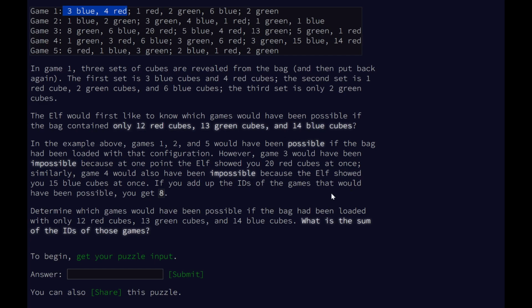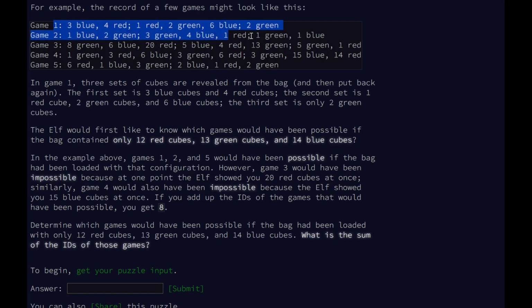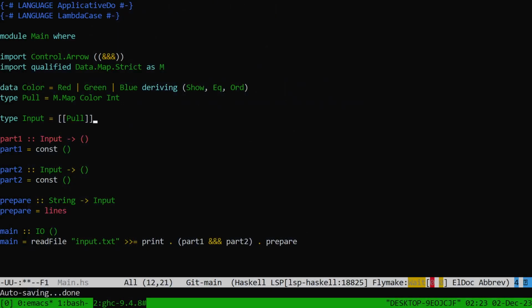I think that's true. So while parsing, I should take this as a single atomic unit that we're parsing. A game is a list of those and a game identifier. And the total input is a list of identified lists of these things. So that checking the input, remind me, oh yeah, we've got to check the game identifiers. Now, they are in numerical order. We could just implicitly say the first one is 1 or something, but that doesn't seem very nice.